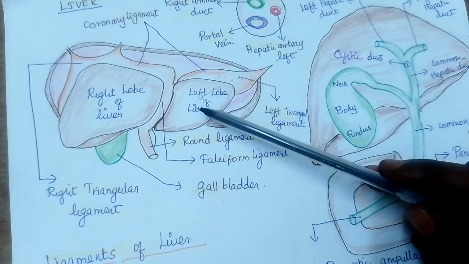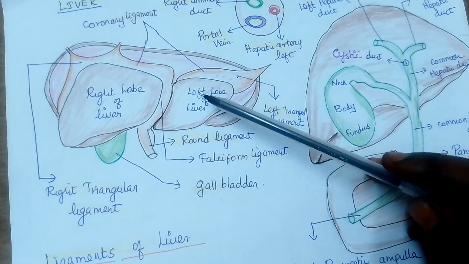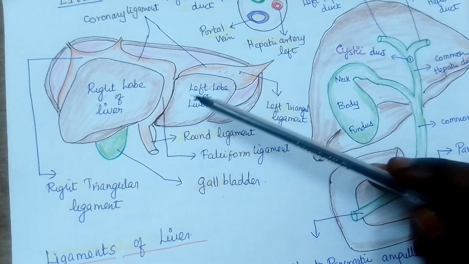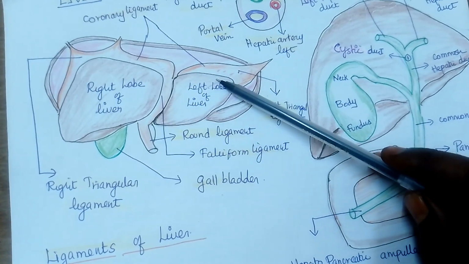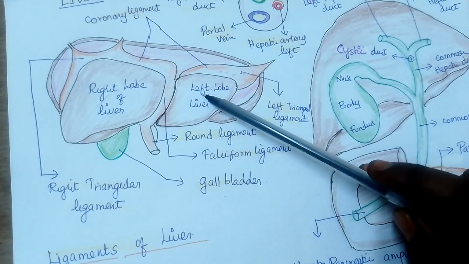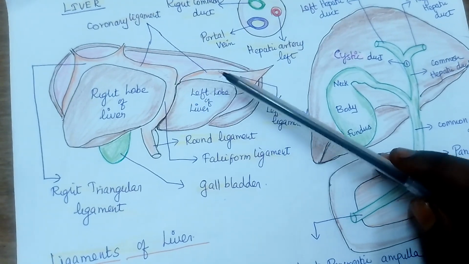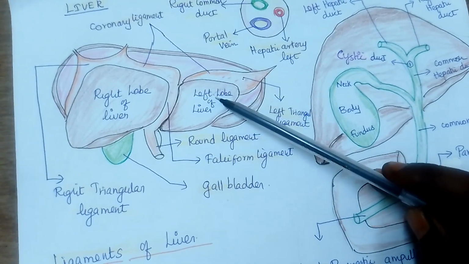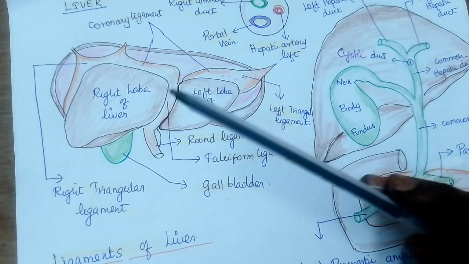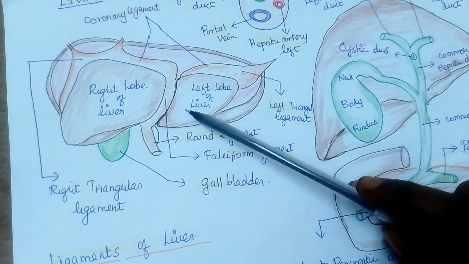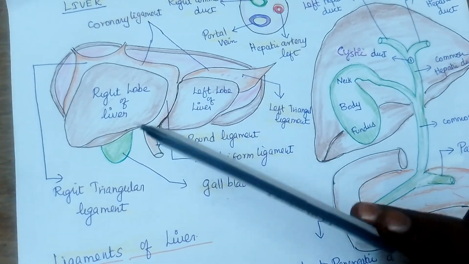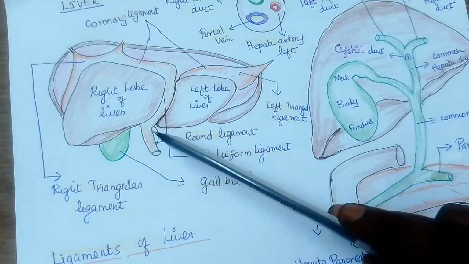Understand? It also causes detoxification of drugs. If you take many drugs and poisons, all get detoxified. It also causes the inactivation of certain hormones and the destruction of erythrocytes. The liver is also helpful for the synthesis of vitamin A and the secretion of bile. The liver is continuously secreting bile.